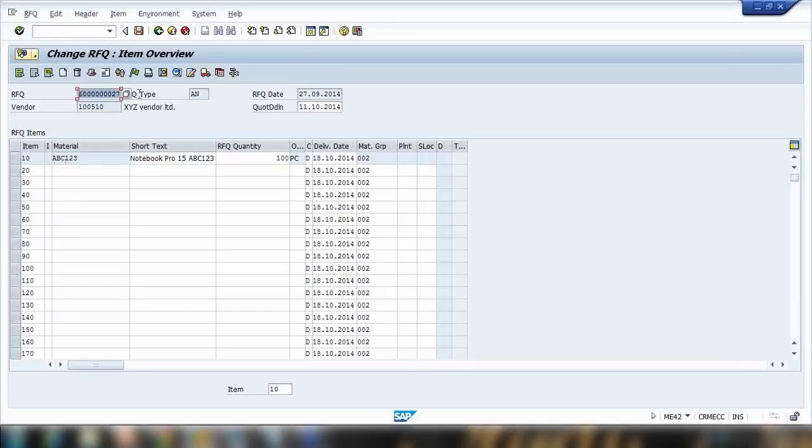So here is the header number, the RFQ number is that, the vendor is that, the quotation type is that, the date for the RFQ is that. That's the header data, which is valid for all the items, and that's the item data. So that's the item, that's the description, that's the quantity we need, the delivery date we need. You can enter a second item, third item, so that is item specific. So that's header data, that's item data.